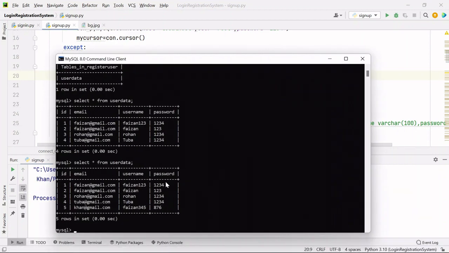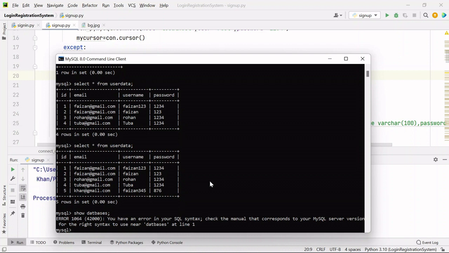So I'll open this command line client and I'll simply write show databases. So it will show all the databases that are present there. Okay, I made a mistake in the databases spelling, so I'll correct it.